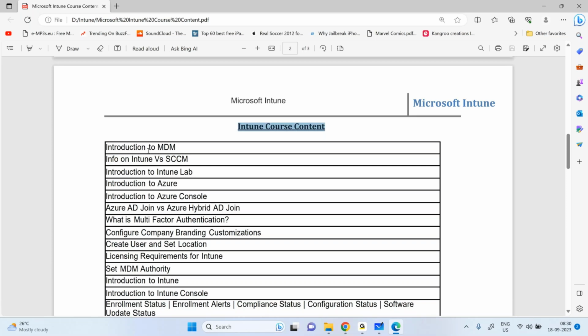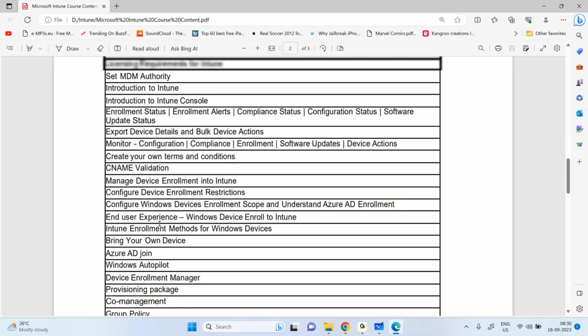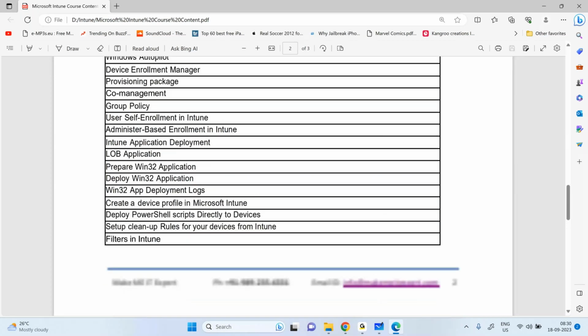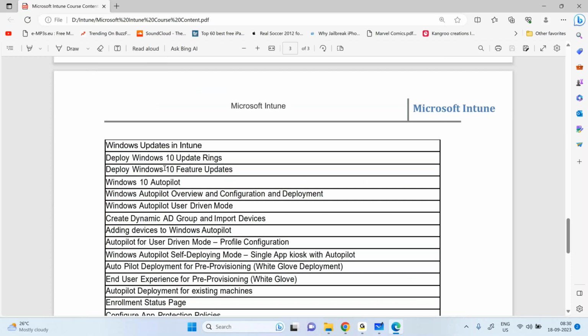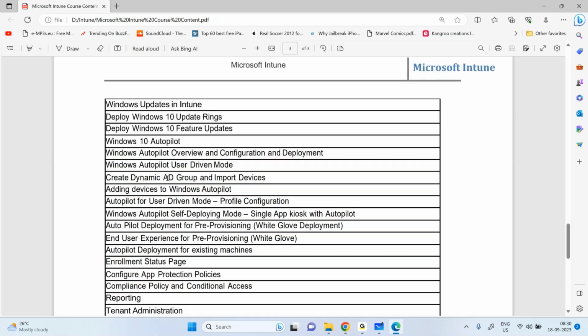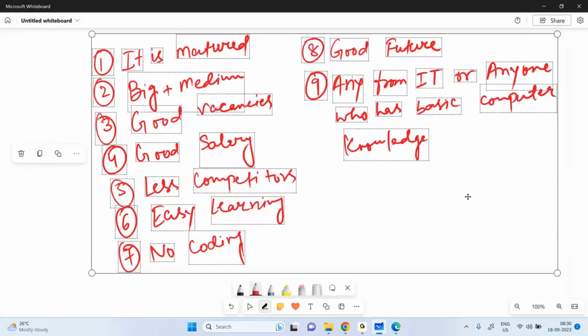Everything which is being utilized in the company on a daily basis, whatever you do through Intune, is covered in this. Plus, this is also aligned with the certification. After this course, if you are looking for a certificate, I mean, to take a Microsoft exam, the Microsoft exam is MD 102.